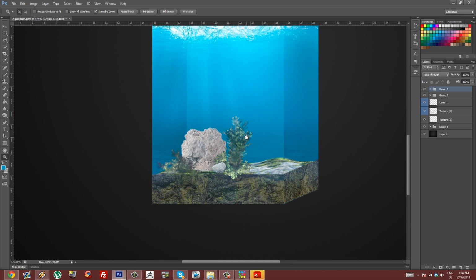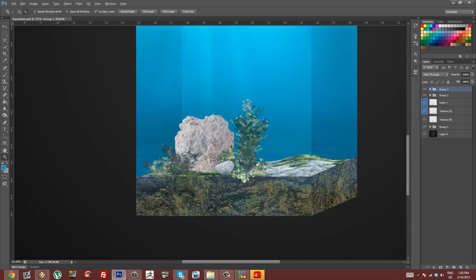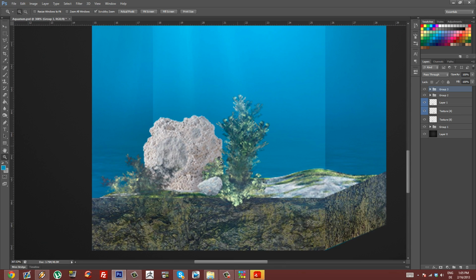And we're going to work on shading the rock and the plants, and just making shadows. And I'm going to use a tablet for this, but don't worry, don't panic. I just use it because I find it easier to make shading and stuff like that. So this is the plant and stuff. There we go. And I'm gonna make a new layer inside the group with the plants and the corals and stuff. And this is going to be the shading layer.